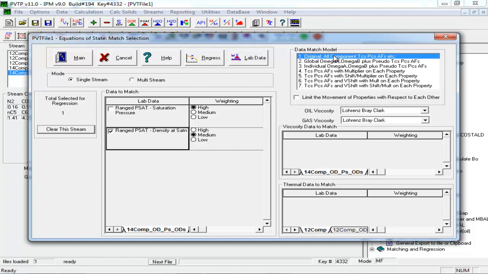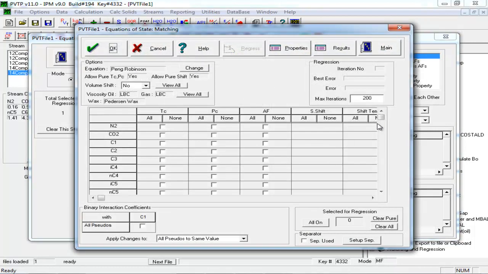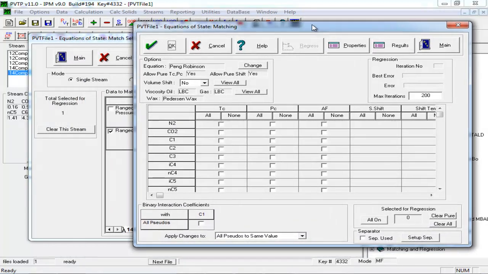If we just choose this one and press regress, now I can check the parameters that I'm going to use for matching, and also, if I'm going to try to keep the saturation pressure matched, I can check the binary interaction coefficient.